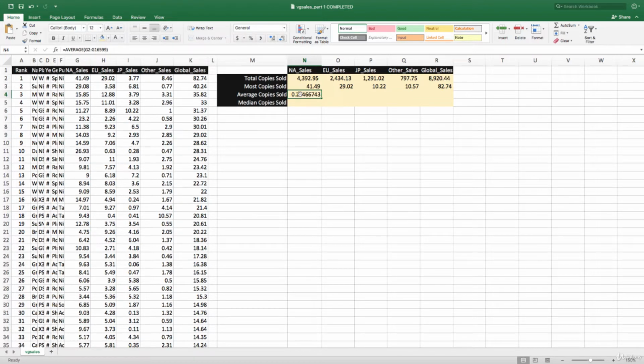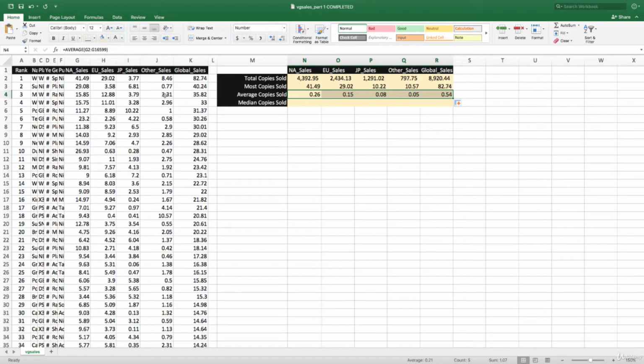sales. And now sometimes you have a number like this where it's really long. We don't really need that many decimal places. Well, Excel has built-in functionality that allows you to quickly, with just a couple mouse clicks, shorten or change the decimal places for your numbers pretty easily. Now, don't worry right now, we're going to go over all of this in more detail, okay? So again, now we can copy this across and we can see what the average copies sold are.